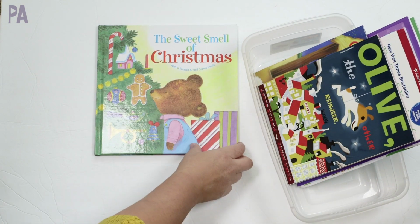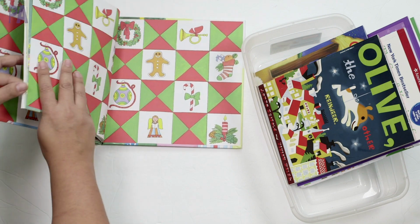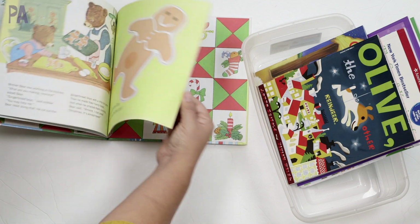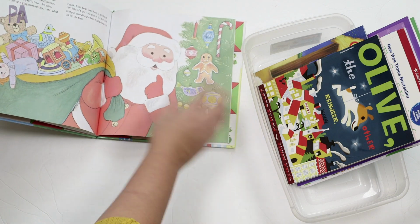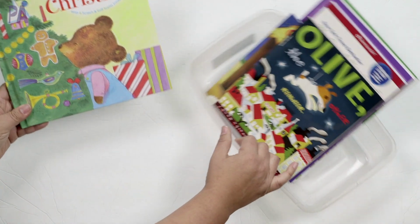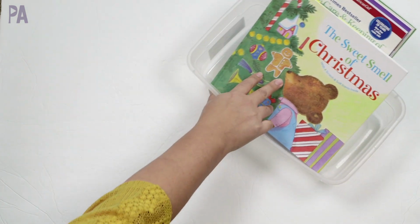And then this one, The Sweet Smell of Christmas. It's a scratch and sniff book. I'm not even sure if the scratch and sniff still work. We've had this for years. There's little scratch and sniffs that you smell as you go through the book, and they always say they love it, even though it's a little bit on the younger side. So we have to include it because it's more of a tradition. They're probably going to be 25 years old and still wanting to use that book. So that's going in there, and I have tons more Christmas books too.